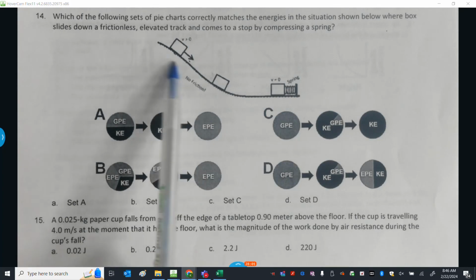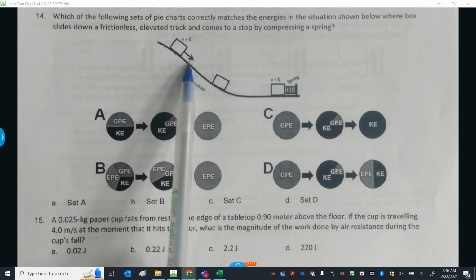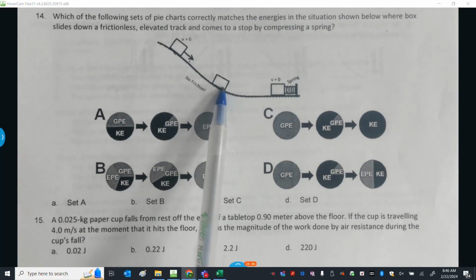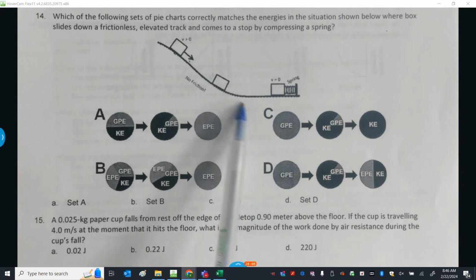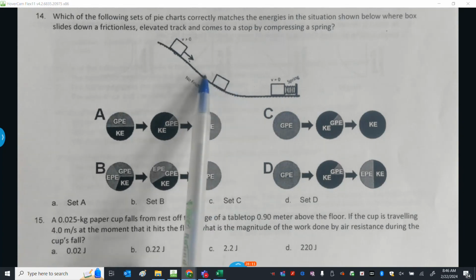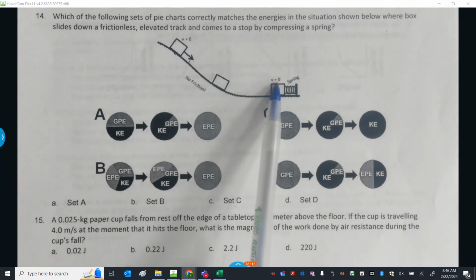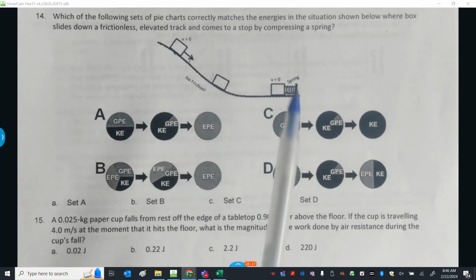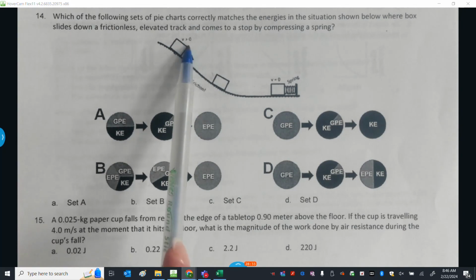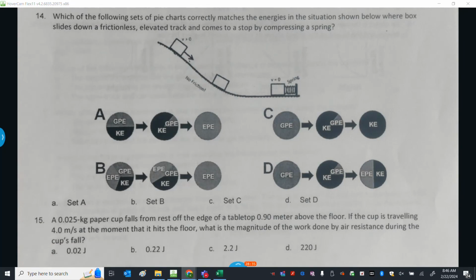So you have both gravitational potential and kinetic here. At this point, you still have some gravitational potential. It's not to the bottom, but the kinetic should be a greater portion of that pie, and that's exactly what this shows. And then at this last point, it says V equals 0, meaning it's not moving, meaning it doesn't have kinetic energy. It also doesn't have any height. It only has elastic potential energy. The answer has to be A for number 14. I'm assuming some of you didn't see this V is greater than 0 or didn't pay attention to that arrow or something, but you should have selected answer choice A.